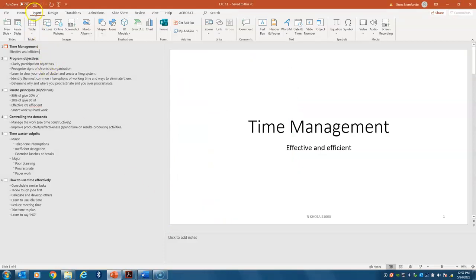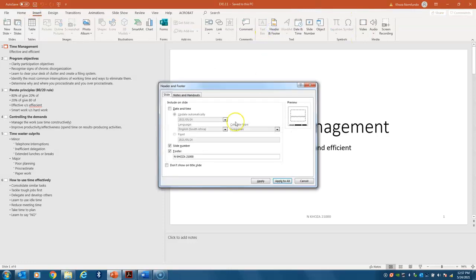Okay, in PowerPoint you need to know how to insert the header and footer. You go to Insert and then Header and Footer, Slide. If they say you activate the date and time, you activate it here, and then the slide number you do here, and then the footer you insert for your footer. Then you go to Notes and Handouts. Again, here if they want the date, the page number, the header, you activate it here and put in your header according to the given instruction.